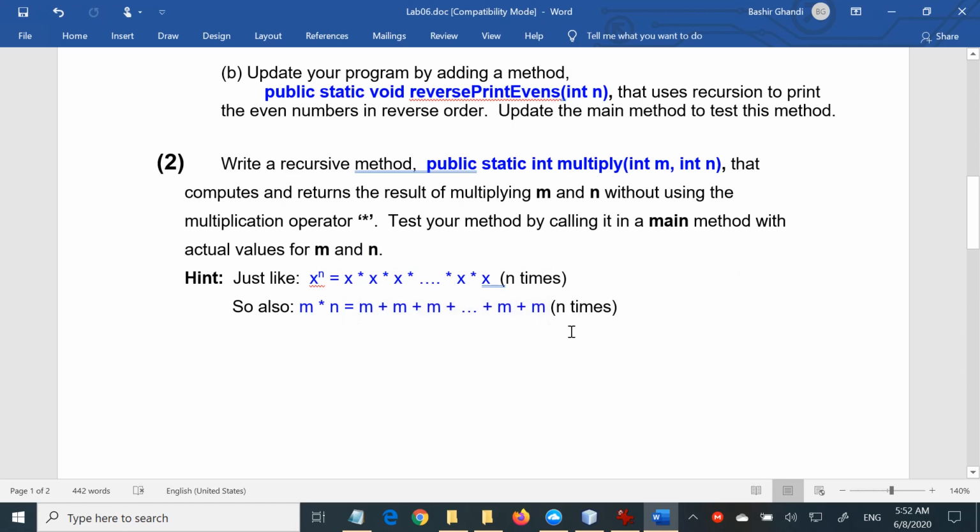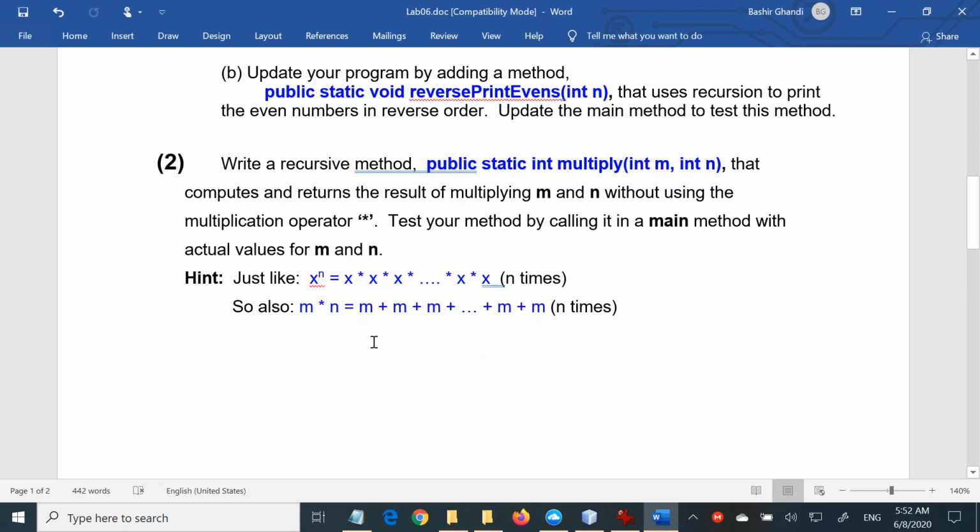In other words, multiplication can be done actually by just repeated addition. So you don't have to use the multiplication operator to achieve multiplication. You can just repeatedly do addition.